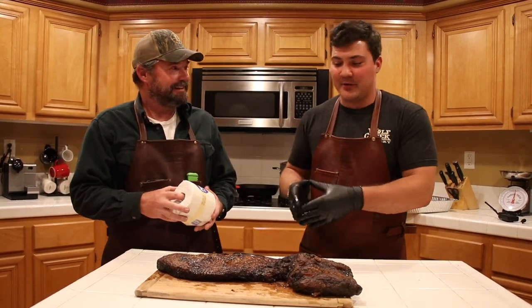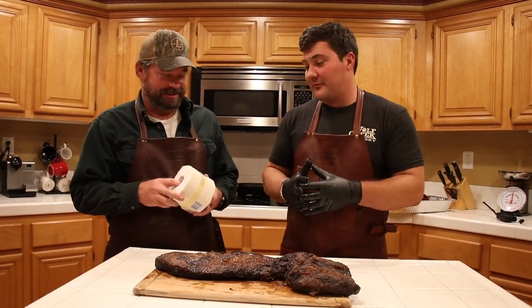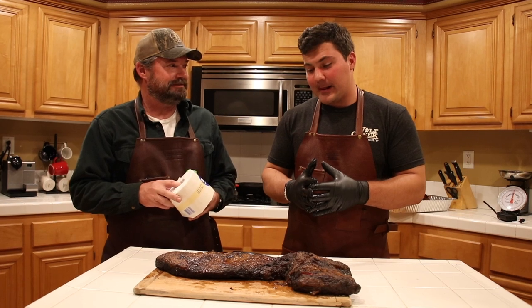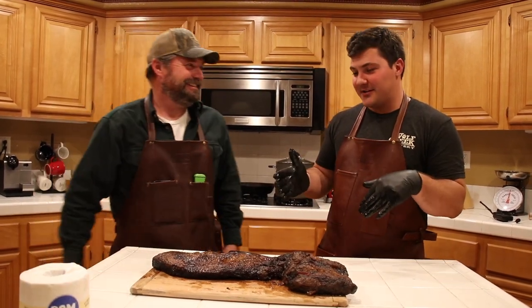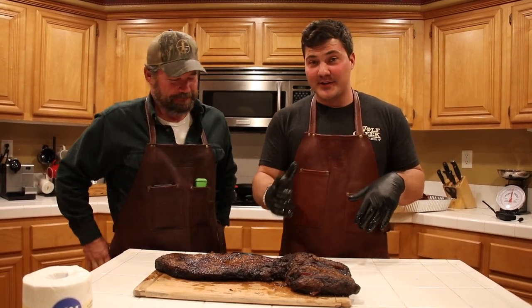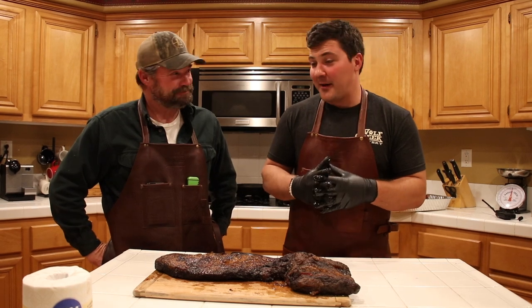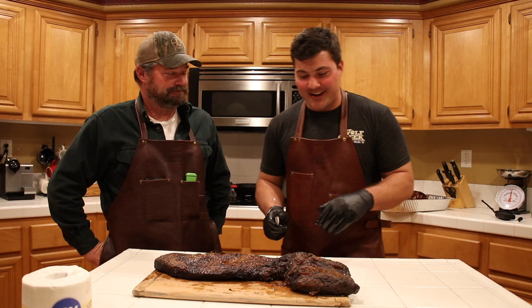I get the toilet paper, he gets the brisket, and given the price of this today, this is almost a fair trade. I think it's pretty close. I mean, there are people in fistfights at the grocery store right now to get toilet paper. I haven't seen anybody fighting over brisket yet. So, I don't know, maybe I'm getting the better of this deal. Regardless, I will still get to try this and see how it is.